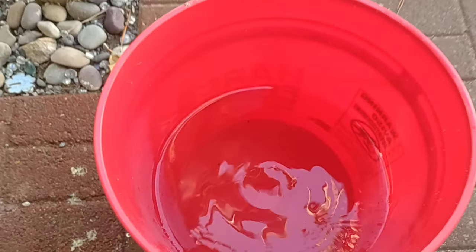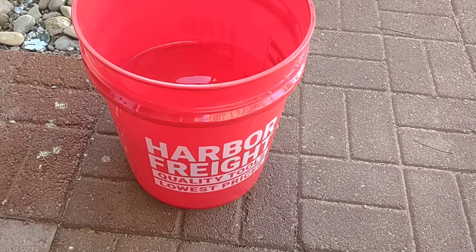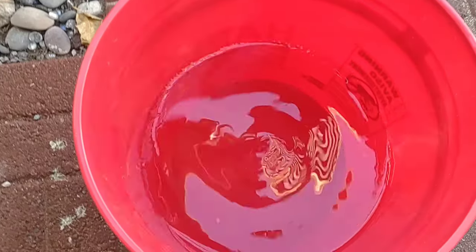So here's my bucket of water. You can use any water basin. You can even use a toilet if your toilet water goes up high enough.